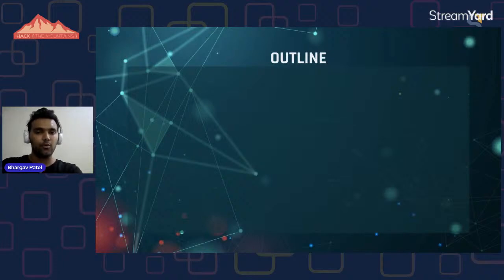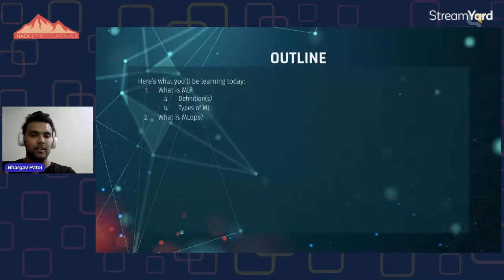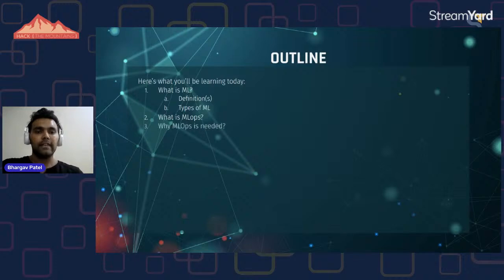So this is the outline of the session. We'll start with a basic introduction of machine learning, just to set the stage: the definition and types of ML, and then we'll directly jump to machine learning operations. I'll tell you what MLOps is in general, what the definition is, and what components are part of it. Then we'll see why MLOps, because unless you see a problem, you cannot appreciate the solution, right?